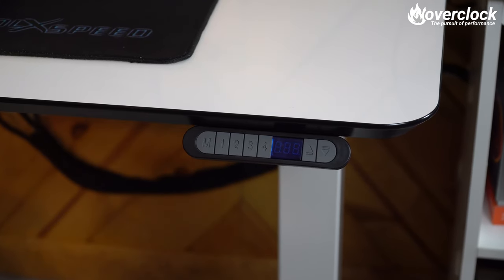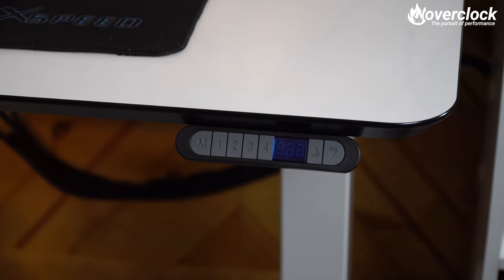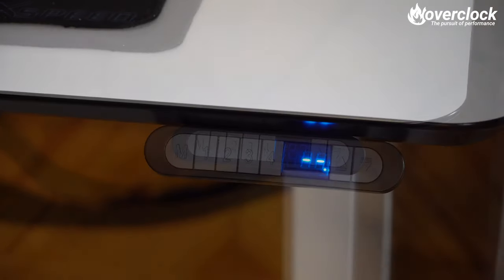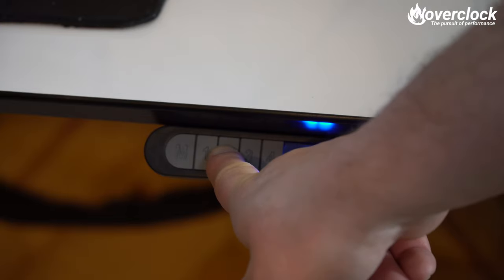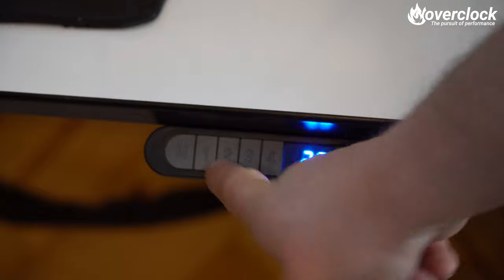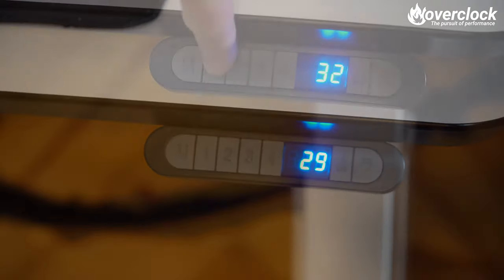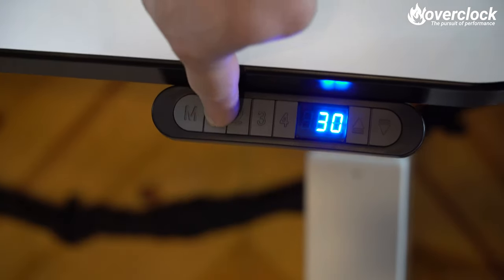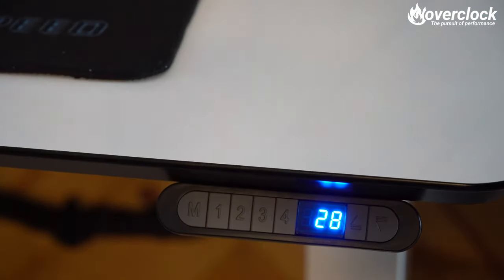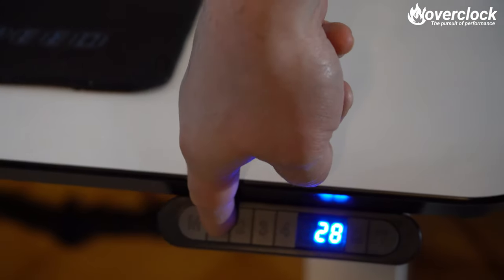Since the Airlift Pro S3 is a motorized sit-stand desk, four height levels can be programmed into the controller, which can be mounted on the left or right side, providing lift from 25.6 inches to 51.4 inches at about an inch and a half per second, making quick adjustments really easy. My settings: the first setting starts at the base, 25 inches, number 2 is at 30 inches, my preferred sitting height, 3 is my optimal standing position, and the 5th is all the way up at 51.4 inches, to keep things out of reach from my youngest son getting to anything expensive. You know what I mean. The controller has a blue LED display and 7 buttons, with 2 buttons being dedicated for up and down adjustments.